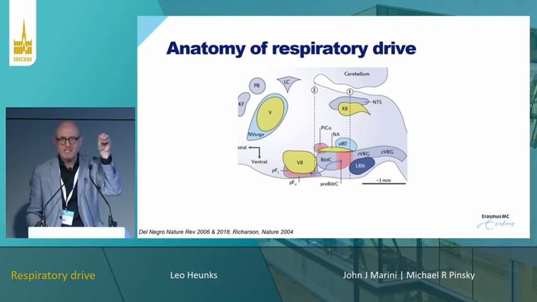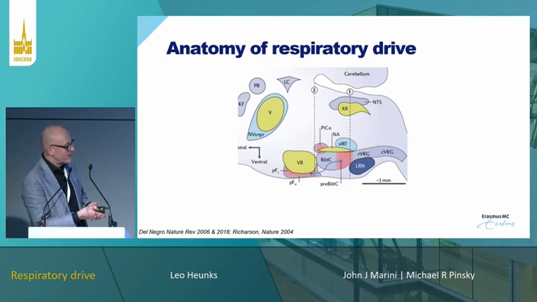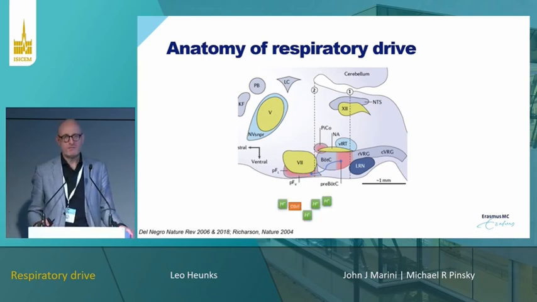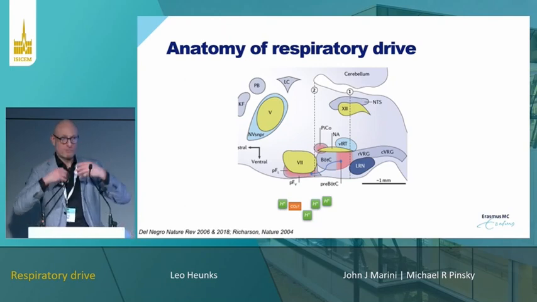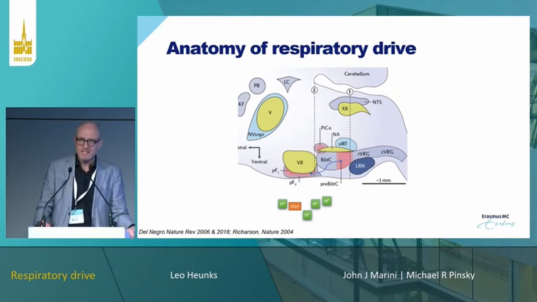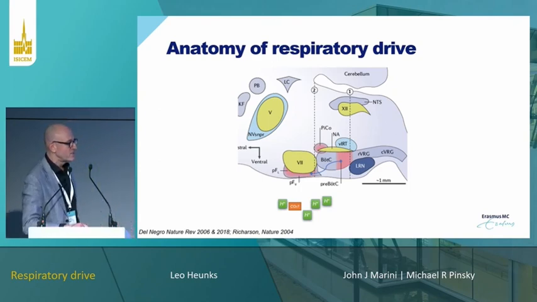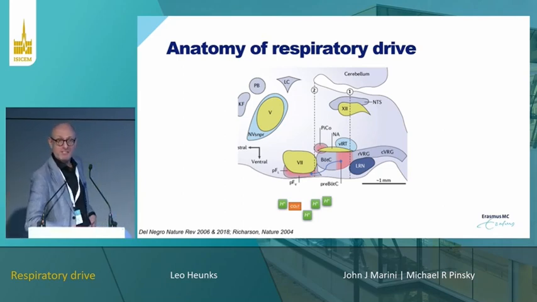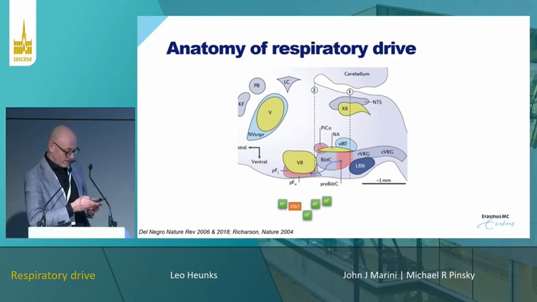So these are respiratory pacemaker cells. This area is very closely connected to the ventral parafacial region, very close to the cerebrospinal fluid right here, right? And this area contains receptors that are sensitive to H+. I think there are some great physiologists here in the room, and I have gone through the literature over and over again, but I've never been able to find CO2 receptors. So I would be very interested to hear if somebody knows if there are indeed CO2 receptors. I don't think there are. So breathing is controlled by H+.